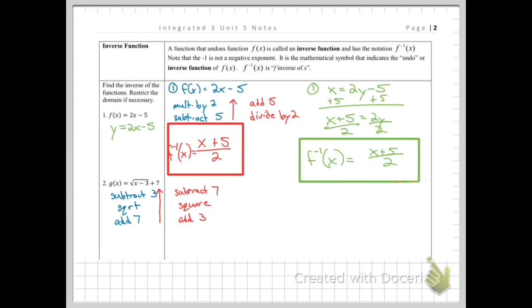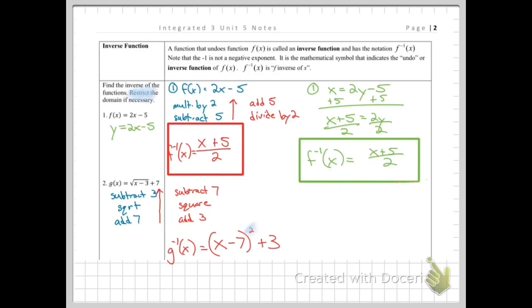So I would put an X on the paper. And I'm going to do the things in red in the order they're written because I already went backwards. Subtract 7, everything squared, so parentheses, and then add 3. My equation was g, so this is g inverse. And notice on this one, I didn't talk about it before because it didn't happen, but on this one we have a square in our exponent.